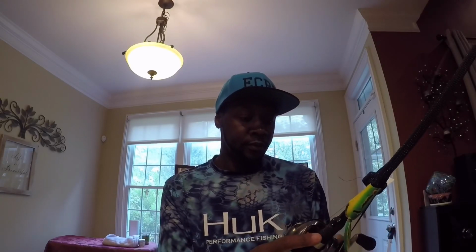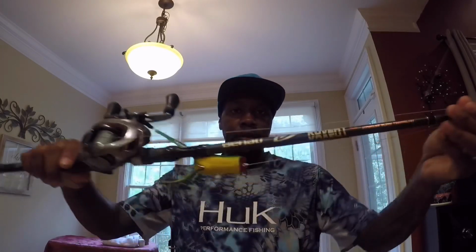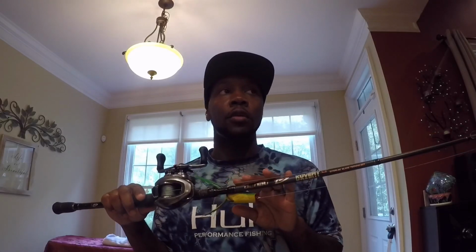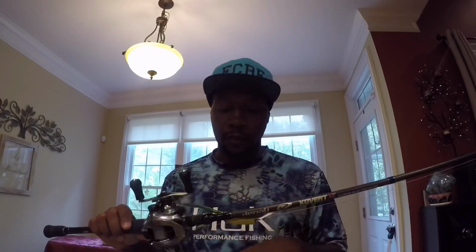So here we have one of my favorites. Well, the only favorite rod that I have, the Denali Covert. And this rod in particular is not actually meant for frogging. It's actually a Carolina rig rod. It's a 7'4" heavy action, and it's got that fast tip which allows me to walk that frog just like I need it to.